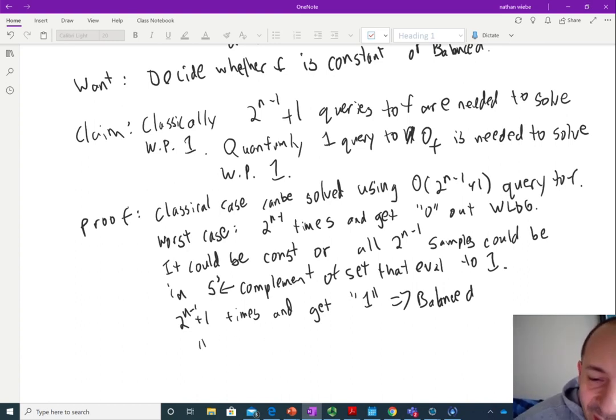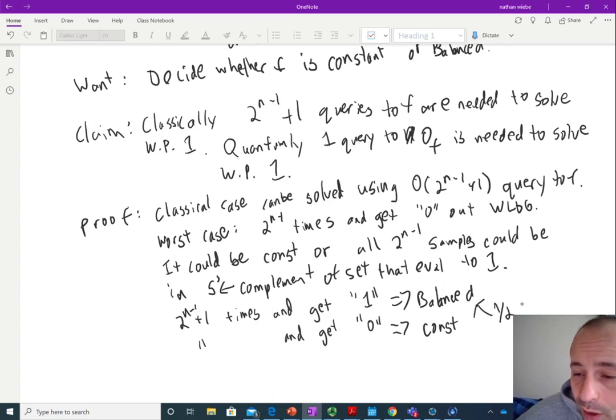Now, if we do this 2^(n-1) + 1 times, and we evaluate the function on the next value and get 0 back out, then we know that it has to be constant. The reason why is because 1/2 of the values are 0, and 1/2 are 1. Half the total outcomes evaluate to 0, and the other half evaluate to 1. So if we measure it one more time, because we've measured over half of them and we've gotten the same value, the function has to be constant in this case. So therefore, either way that the 2^(n-1) + 1 experiment turns out, we know with 100% probability what the function is, even in the worst case scenario.